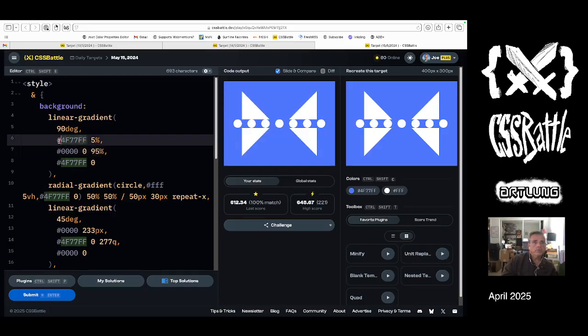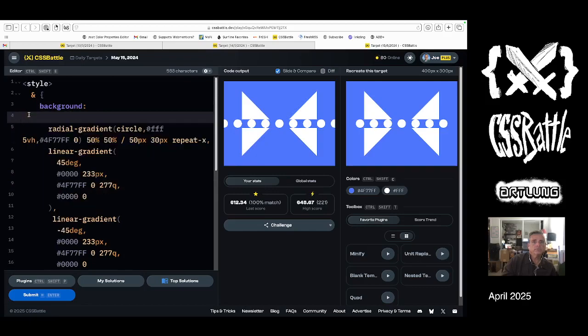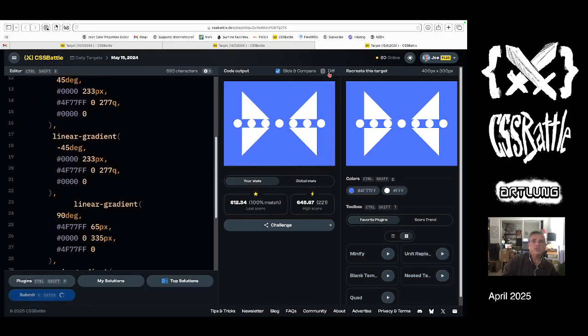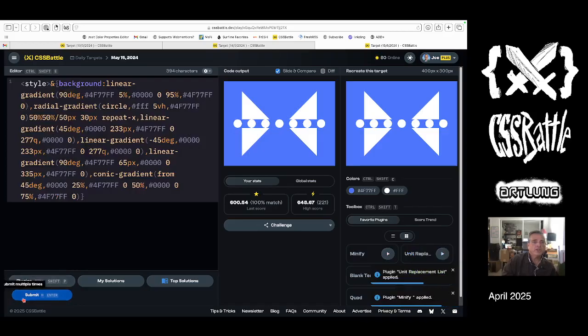So this gradient, you can see that. That's just to cover up the circles. All right, well, let's submit that. Let's see if that's 100% match. I would like it to be. And it is. So now we're going to unit replace and minify, and that's another solution to that problem, all on the background of the body.